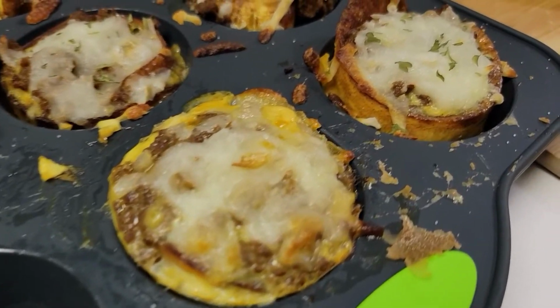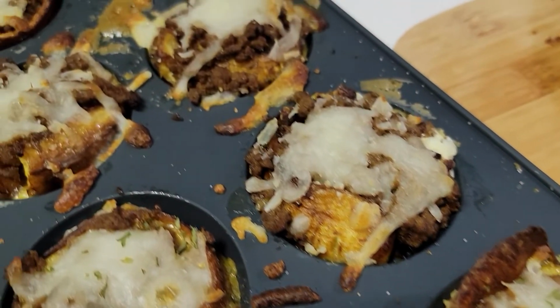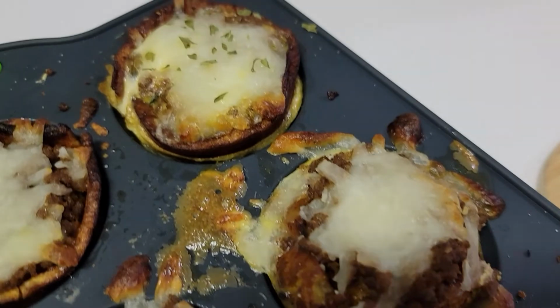All right, mi gente, so I've officially finished. I took them out of the oven, I let them cool, and now it is time for me to dig in. They're really good. I'm obsessed with these because they literally are the perfect combination of salty and sweet. Everything you think of when it comes to a pastelón is in this and just in one bite. These are so delicious, and I know you guys are gonna love them.